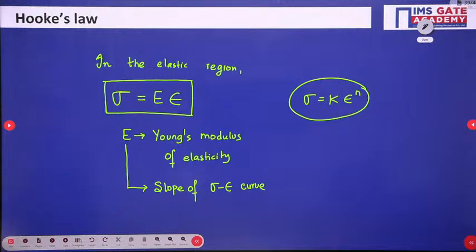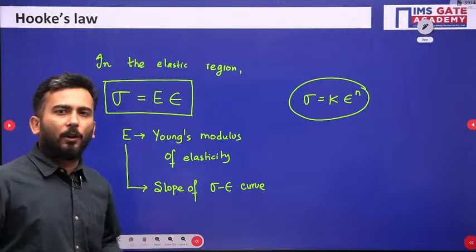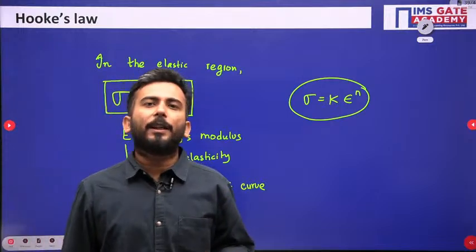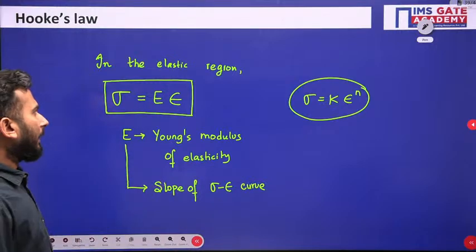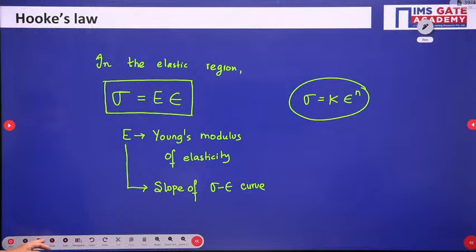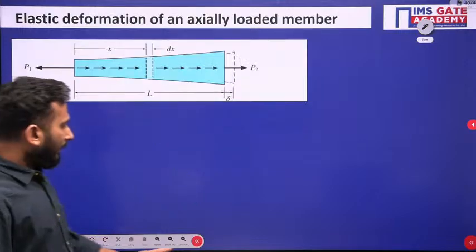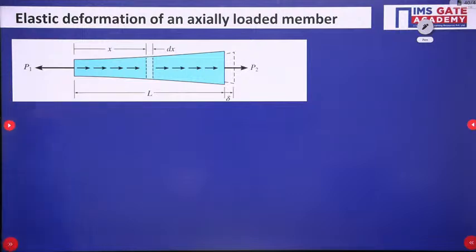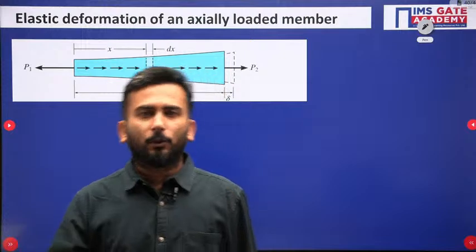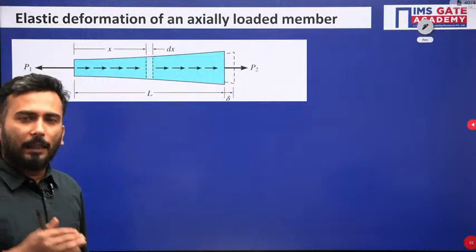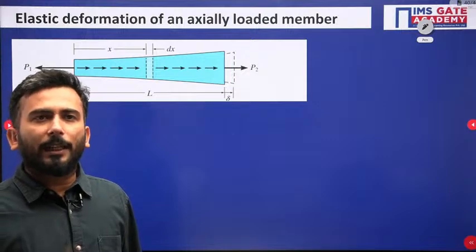Okay. So my dear friends, this is Hooke's law, and you know there is Hooke's law in the case of a spring also. Robert Hooke gave the theory for the spring also, and here also he gave. Now let us come to the topic of elastic deformation of an axially loaded member. So now you know the relationship. When I say delta equal to, you will say PL by AE. So that relation only I am trying to find out, how it is coming, and we will also see this with the help of one example.